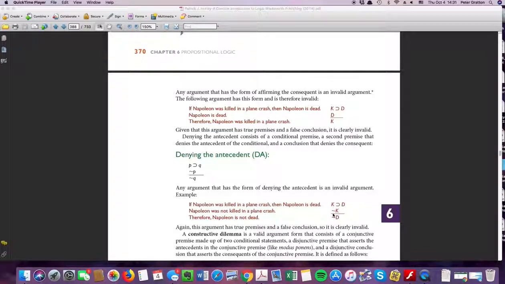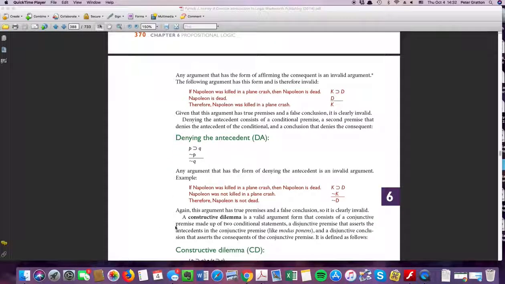So if the premises are true, the conclusion must be true. Well, we actually know Napoleon is dead, but it's not because he was killed in a car crash. So again, validity doesn't have to do with the truth of the matter, but you can see that the form of the argumentation is wrong. Right? Just because somebody was not killed in a car crash does not mean they're not dead. They could have been killed some other way. They could have died slowly on Elba. They could have been killed in battle at Waterloo, which didn't happen.